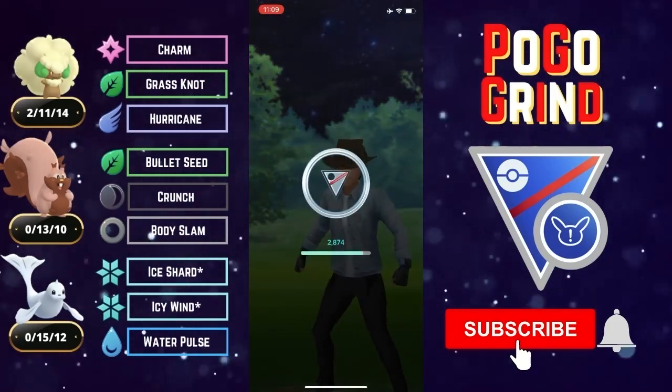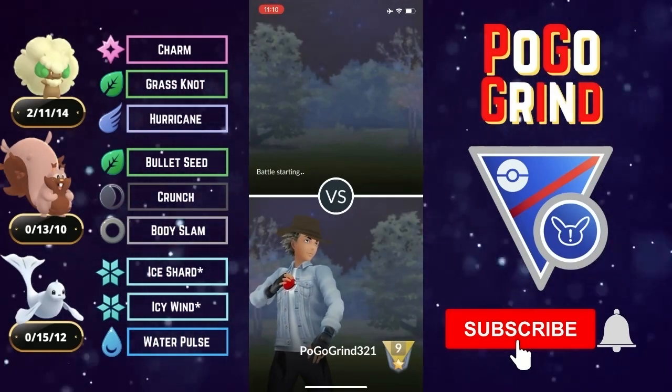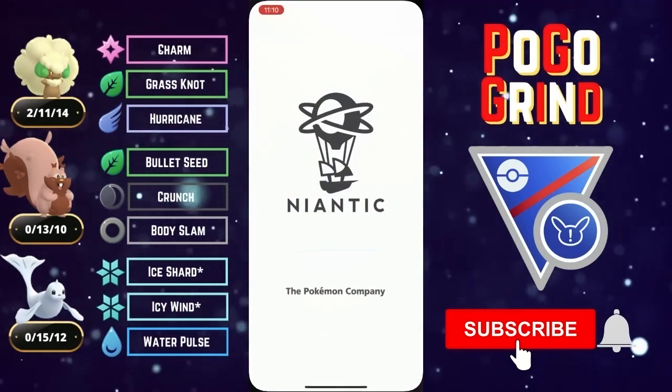GGs. Good game. Well played, this battler. My goodness, how about Whimsicott with the strong close, guys, up against Pidgeot? Man, I had a lot of fun with Whimsicott. It's one of my favorite charmers.